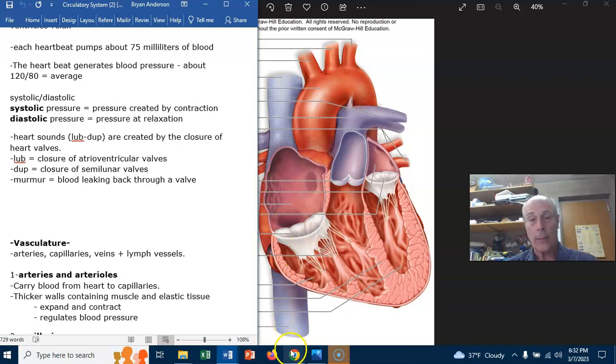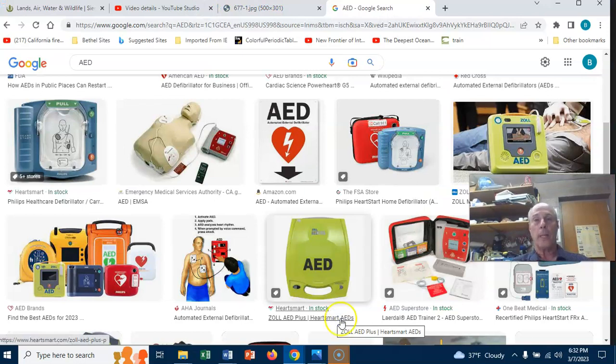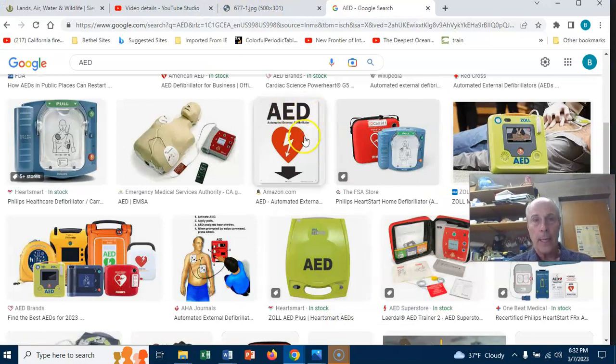One last thing I wanted to mention. You'll see around Bethel and various places this AED, Automated External Defibrillator, and instructions for using them. These are an item that can be used if somebody is having major cardiac arrest. The arrest means the heart has stopped. And how do you get them going again? Well, you can pop this open and sort of electrically stimulate the heart to start up again. And these have been successfully used here at Bethel.